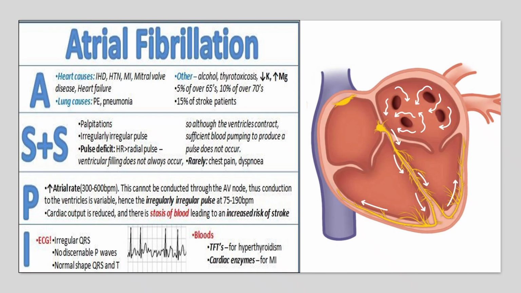Some patients who are in AFib are going to be asymptomatic, especially if their ventricular rate is controlled. With AFib, your atrial rate can be beating up to 300 to 600 times a minute because that atria is quivering. But as long as the ventricles are controlled, it's usually not immediately life threatening. However, patients who have AFib are going to be at greater risk for certain disease processes such as stroke, pulmonary embolism, and whatnot.